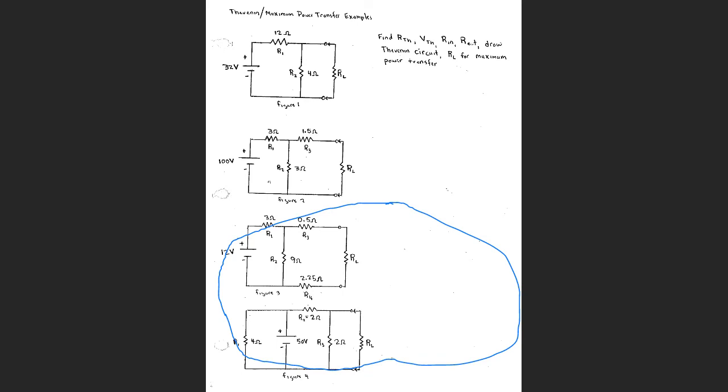So my RTH is 3, and if I want maximum power transferred to this load right here, that load has got to be 3 ohms. Only if you want maximum power. If you don't care about maximum power transfer, you can make that whatever you want. If you want maximum power to go from the 100 volt source to whatever this thing is right here, you gotta make the ohmic value for that 3 ohms. It's gotta match the Thevenin resistance. Questions over that problem?